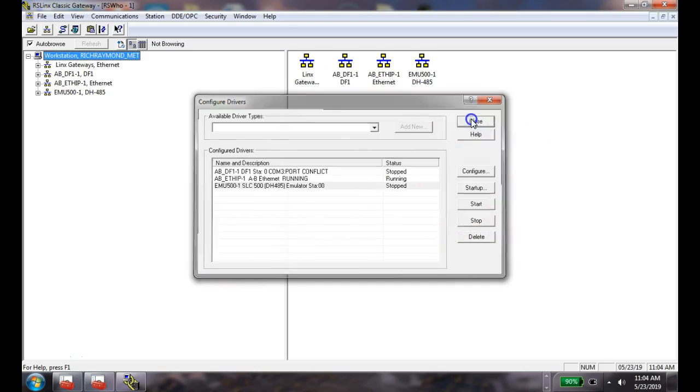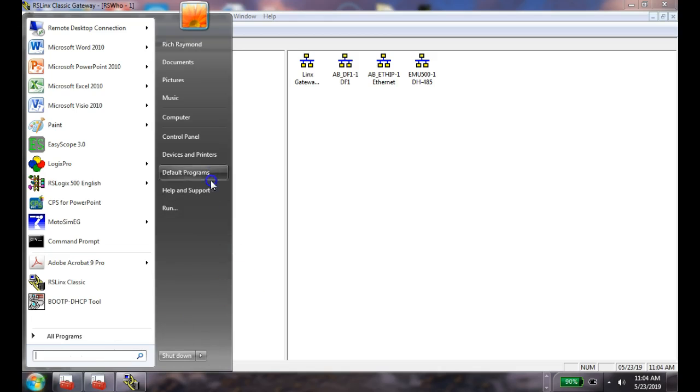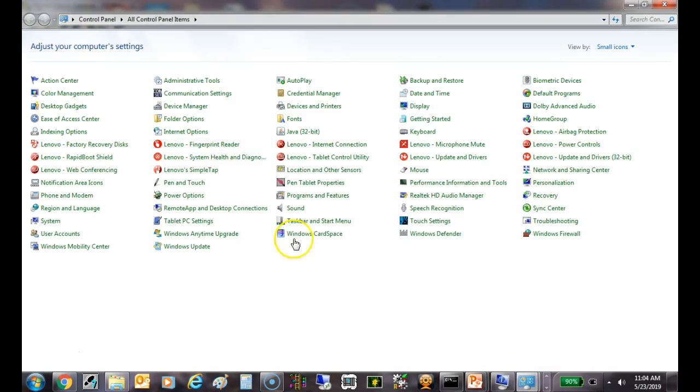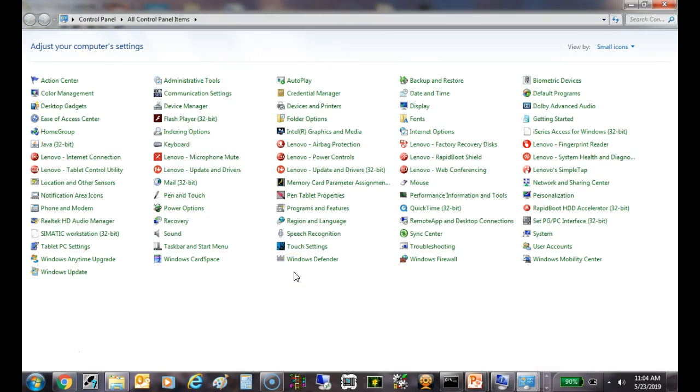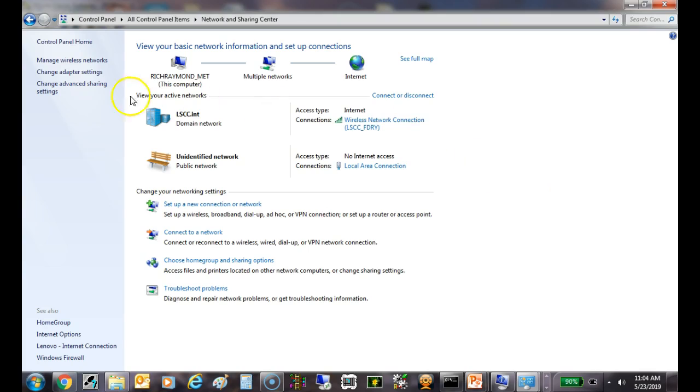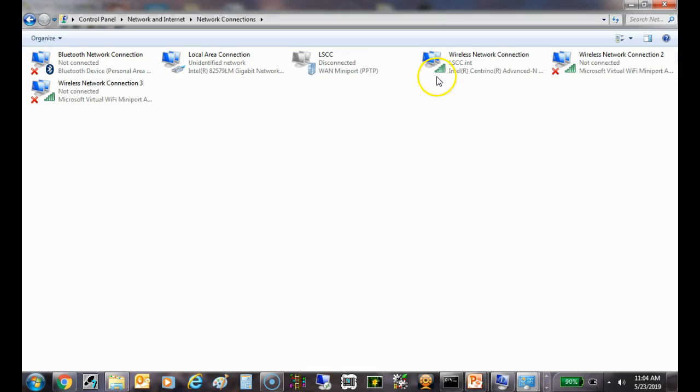Oh, I needed to show you where you do it on a Windows computer. You do it in Control Panel. By the way, Control Panel is not visible on Windows 10. Down at the bottom, you just type in Control Panel and it'll pop up. Then we go to Network, and then Adapter Settings. These are all the different network cards. So I would go to my local area network. I'm sorry.